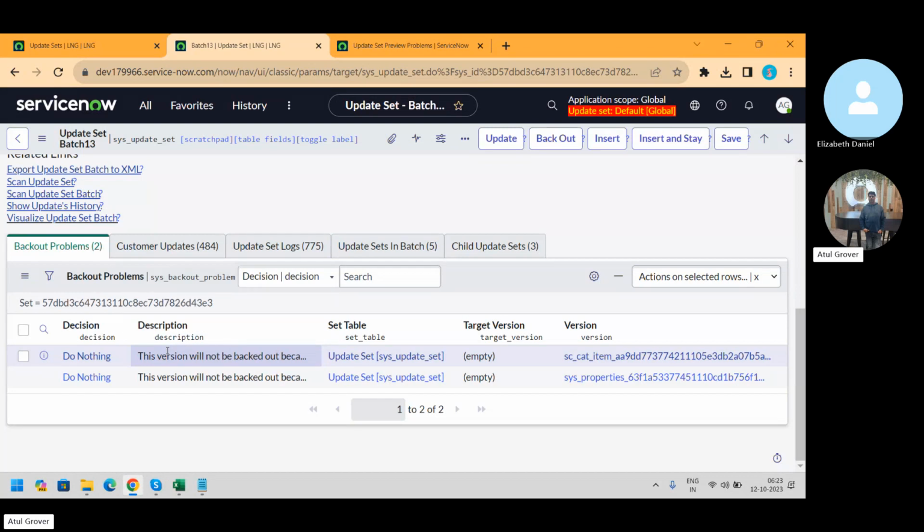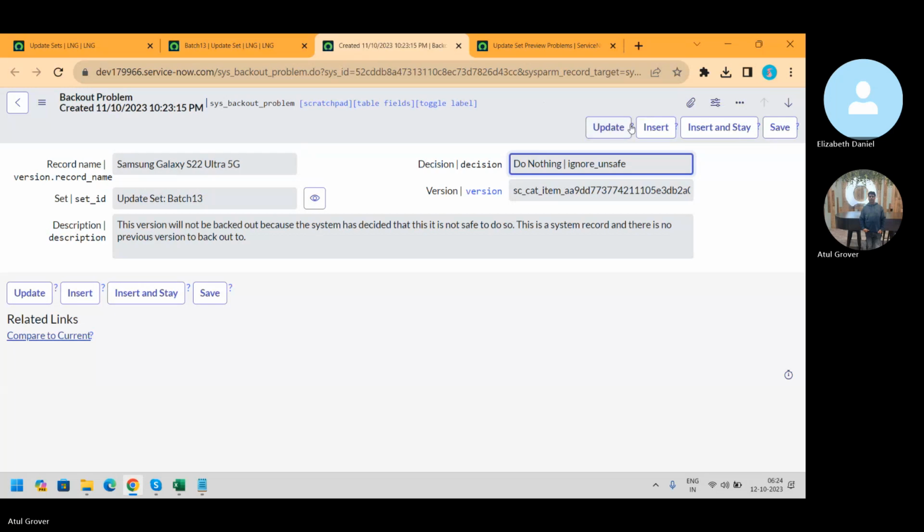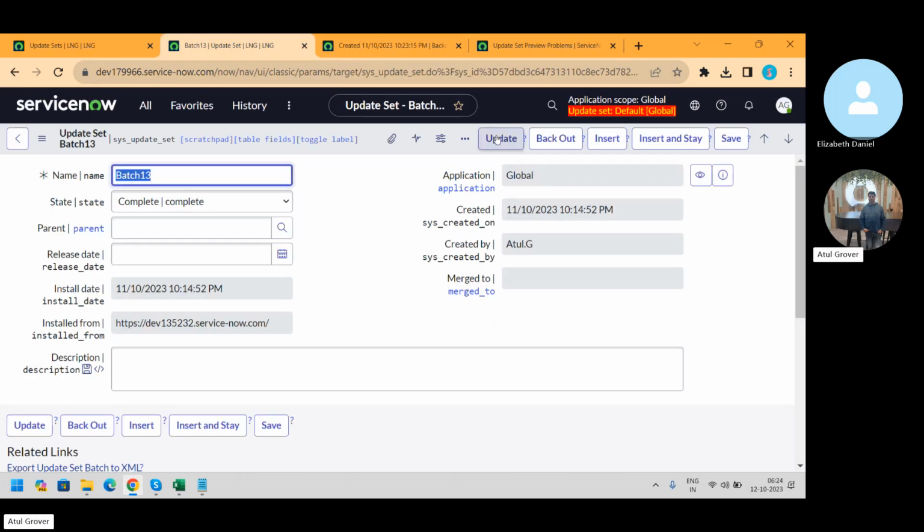You came from the higher instance and this is a lower instance. So if you back out, nothing will be impacted. So what it said: do nothing. Let me open this. Do nothing, ignore, save. It means no action is required. You can move forward, and now I click on the backout.